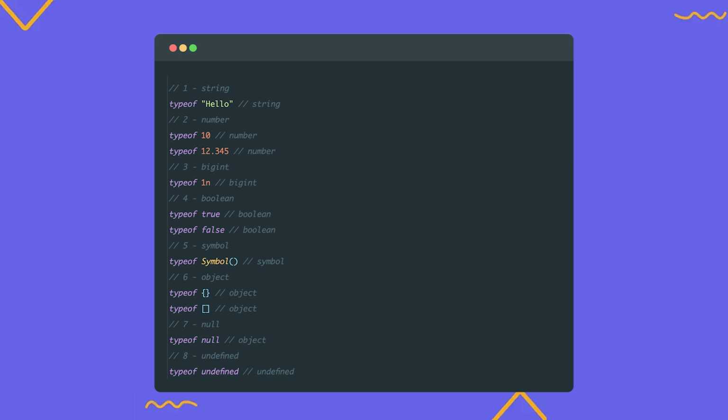The next type is a boolean value, which can be either true or false. Symbol is a unique identifier, while object, null, and undefined are values that represent missing data. Although null is a separate type, if you check it with the typeof operator, it will return object. This is a historical error, and it's important to mention. To determine a data type, you can use the typeof operator.